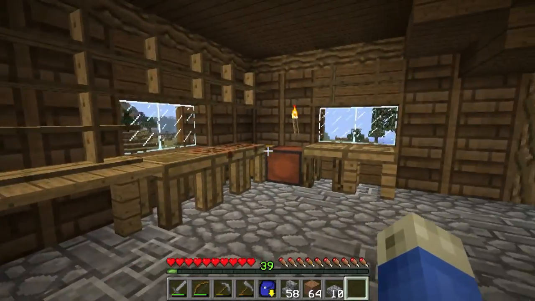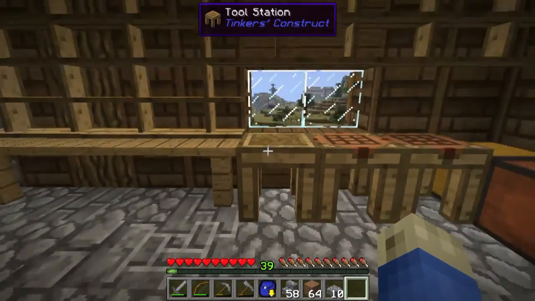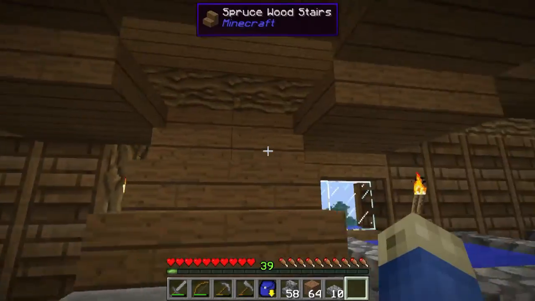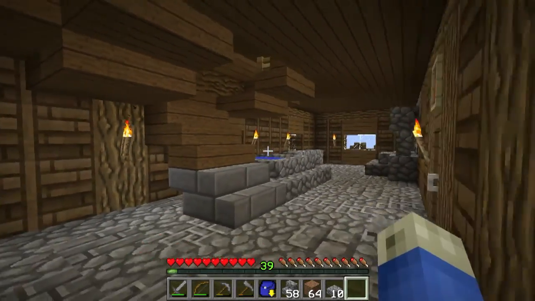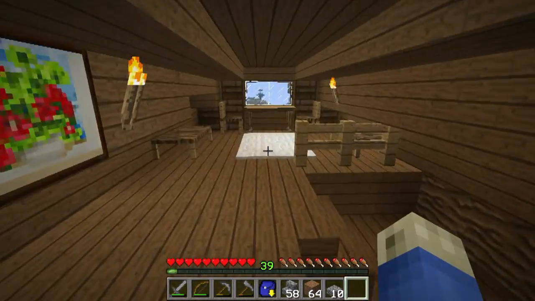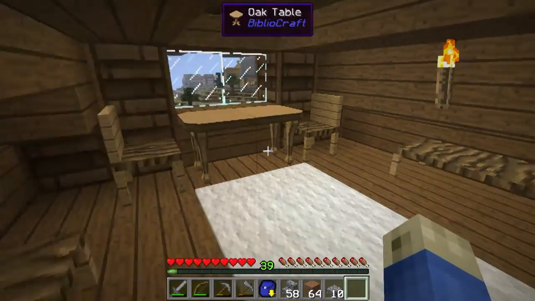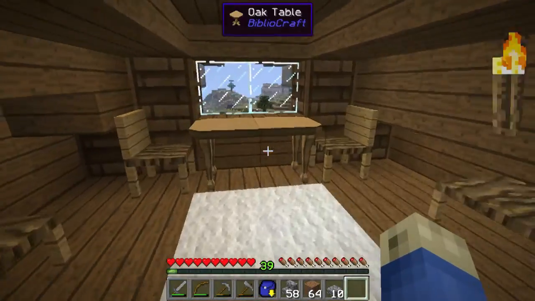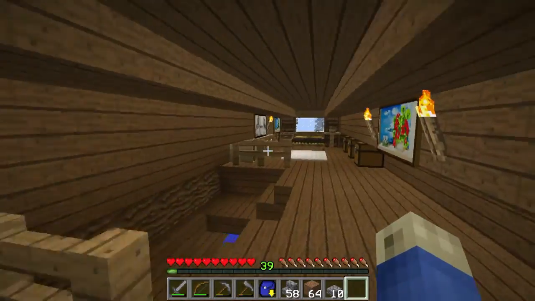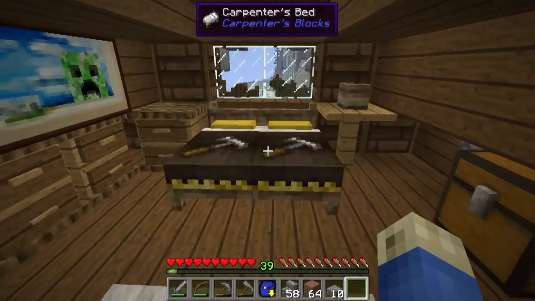Here's the same corner as before. Rearranged it a little bit. I'm going to have both a tool station and a tool forge over here. And then I added, of course, this separator staircase up to a second floor. On this side, the smaller side, we have just a sitting area. And then on the other side, the longer side, I made it the bedroom.